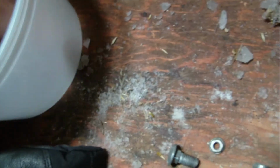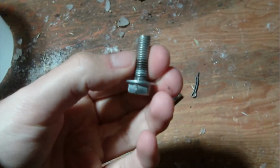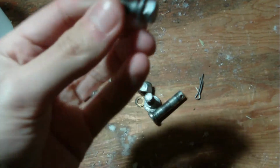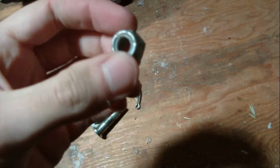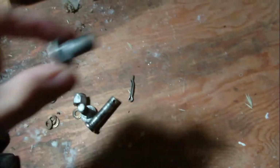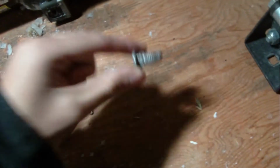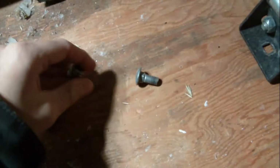Because I don't think you're going to need them, because you're going to probably mount it different to how I had it mounted on the Big Red. Oh, yeah. These bolts were in the side doohickey things for the mount. Okay. And this is what went on top. And then here's a nut for the bolts that were for this bolt. So you'd slip this through the mount. You'd put that through, then you'd put this on, and then you'd put your nut on. That would fasten all that together.